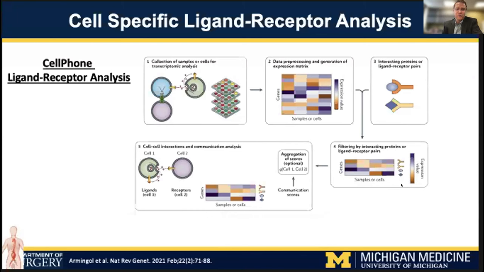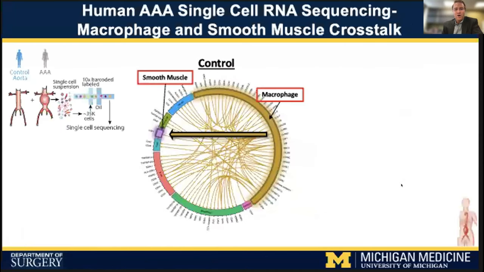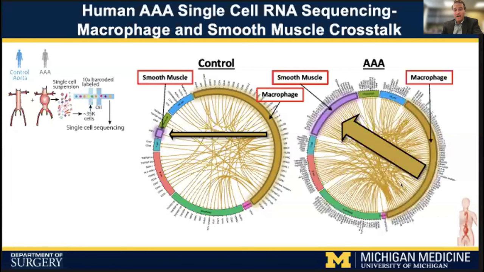Using our single-cell data in association with CellPhoneDB ligand-receptor analysis, we created circle plots that allow for the identification of crosstalk between cellular populations within the aortic wall. In the control aortic tissue, there are interactions between multiple cellular populations, but relatively limited interactions between the macrophage or myeloid population and the smooth muscle cell population. In contrast, the circle plot for abdominal aneurysms shows upregulation of multiple crosstalks within cellular populations, as well as a significant upregulation of crosstalk between the macrophage population and smooth muscle cell population, suggesting that macrophage-mediated inflammation is an important driver of abdominal aneurysm development.